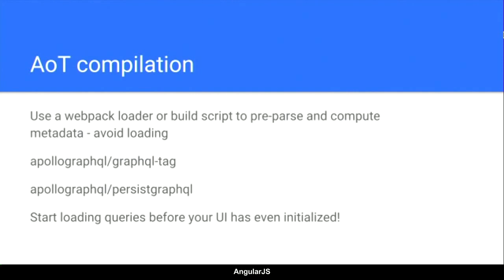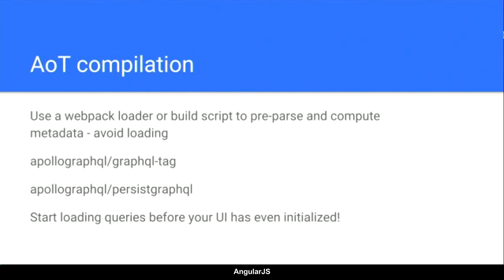And AOT is also very trendy, so we must have that here as well. And there's a lot of great things you can do even with data loading with ahead-of-time compilation, right? Can you make your app just more efficient, basically for free? And you can, because just like that ESLint plugin can identify where you have a GraphQL string, it can pull that string out, treat it as a query, and save it. So first of all, you can pre-parse it, so you don't have to do anything about parsing queries at runtime.